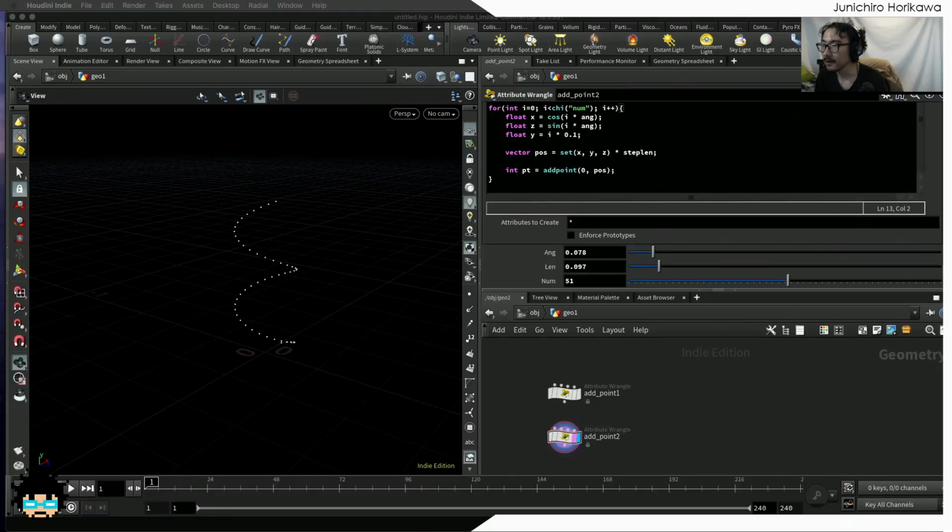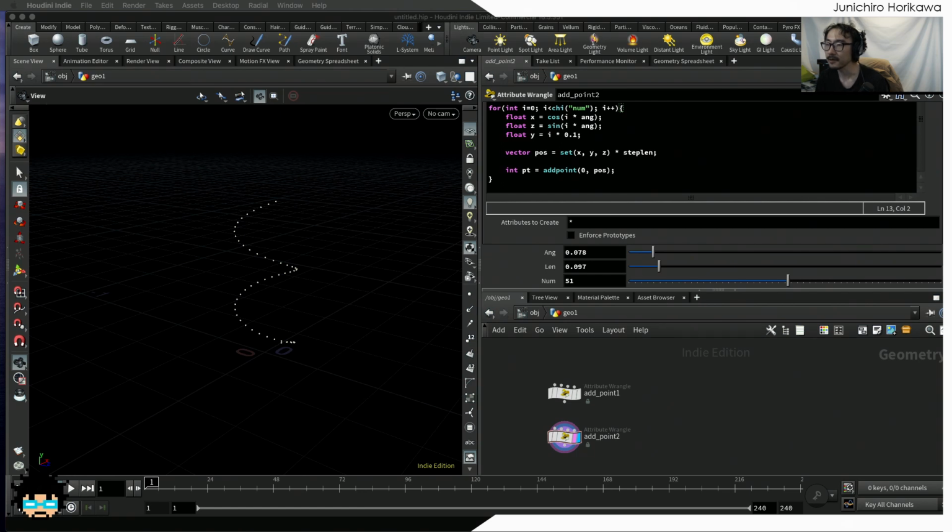Now, next thing I would like to try out is how you can create a primitive such as a polygon or polyline. I'm going to start by showing you how you can create a polygon, meaning a primitive face, which is created by a bunch of points with a polygonal face. Now, in order to create a polygon, you first need a bunch of points to connect together. You need at least 3 points to create a triangle shape. It's okay to have more than 3 points to create a polygon, but you need at least 3 points in order to create a polygon.